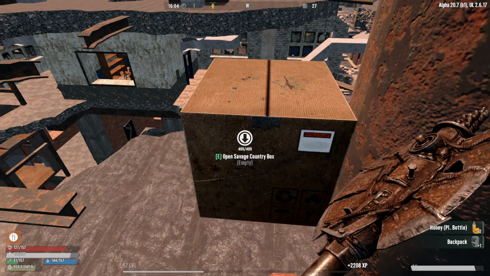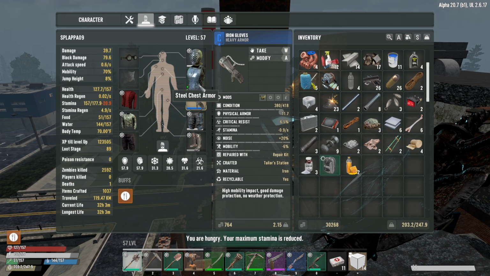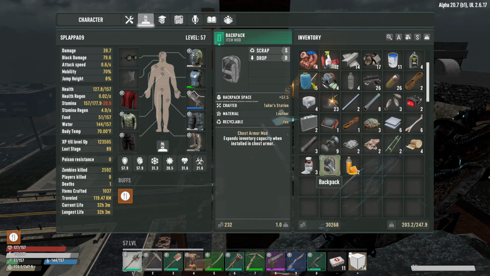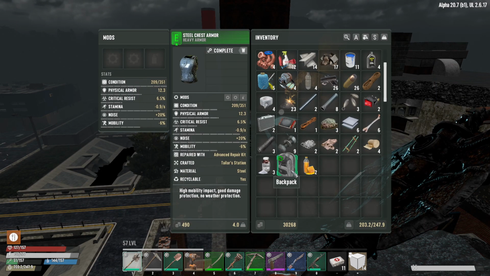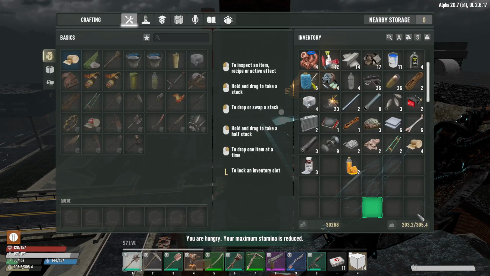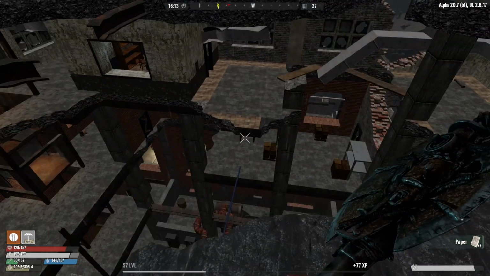And, ooh. Is this gonna be... Oh, I thought I had a backpack mod. I do not. This is going to add 57. Nice. Now I can carry 305. That's very nice. All right. So that was a good find.